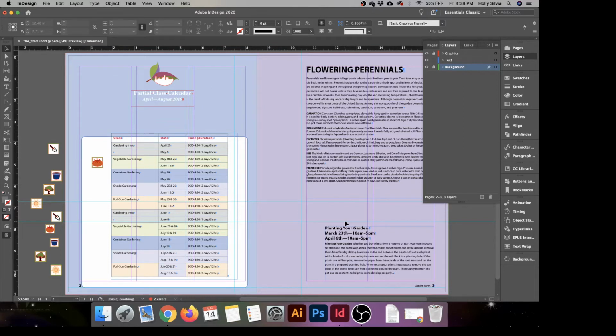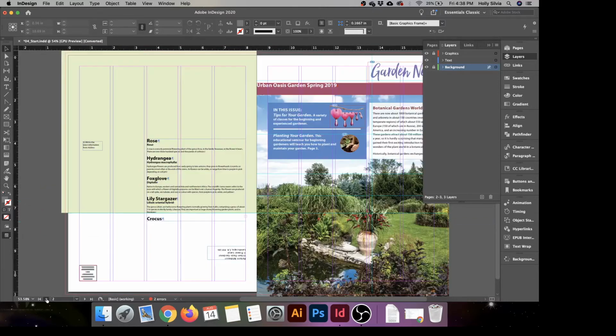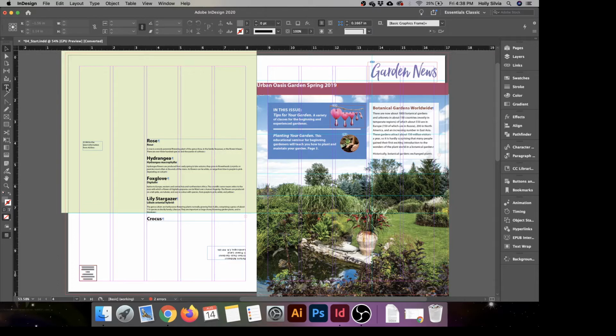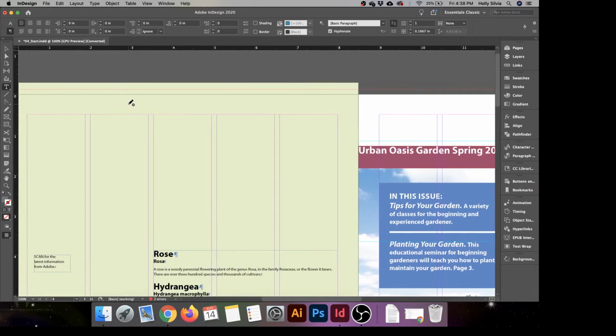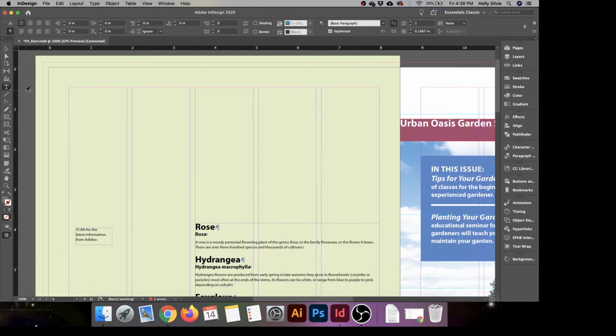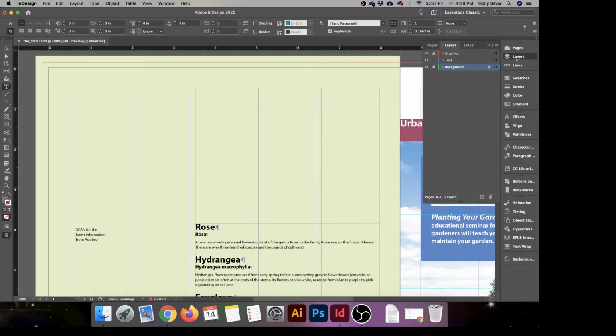Okay, next up is we're going to go to our front and back covers. So that's on that previous spread here. It should look like that. And we're going to add some text. So I'm going to add it to the left-hand side over here. And make sure you have your text layer selected. Earlier I still had my background layer selected, and since it was locked, you can see I have this icon with the pencil and the no sign there. That's just telling me that I'm on a locked layer.